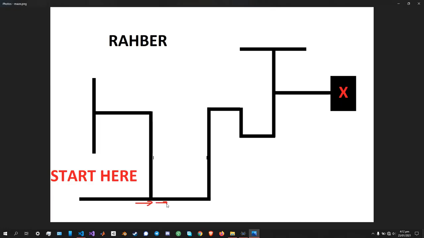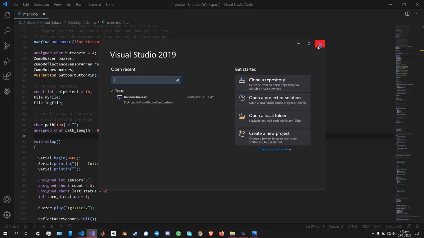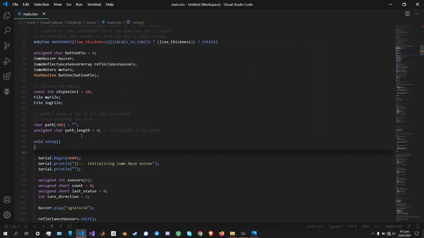It can either go this way or it can go this way, right? So if it turns left from here, the robot needs to remember that it turned left at this intersection, right? So that's what we store in this array. I'm sorry about that. So this array stores all the values, all the turns. They're usually just letters named L, R, S, and B. L is for left, R is for right, S is for straight, and B is for turning back. So that's what it stores here.